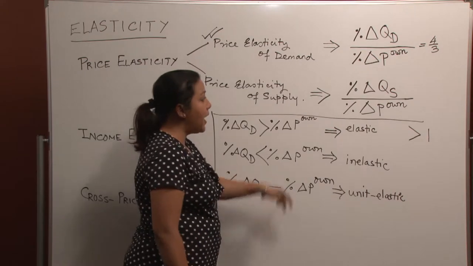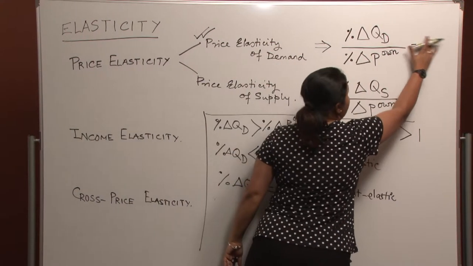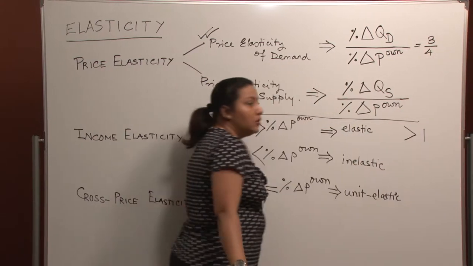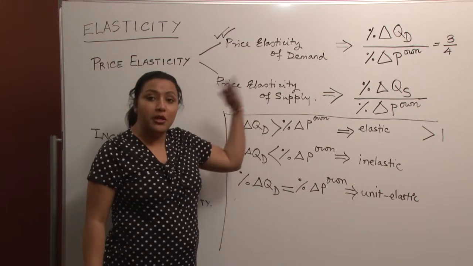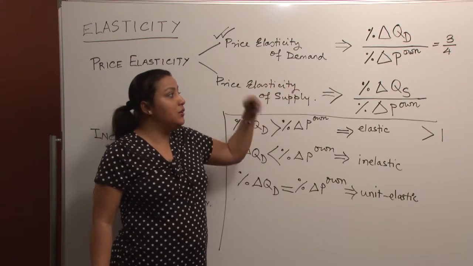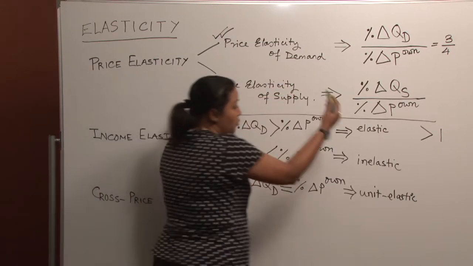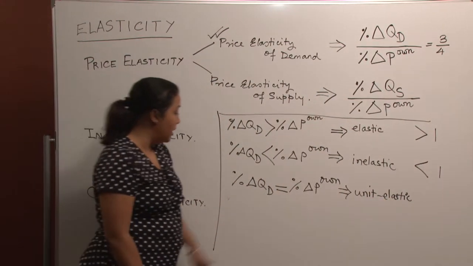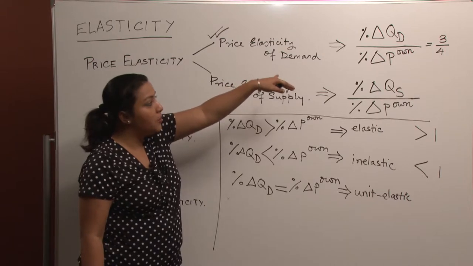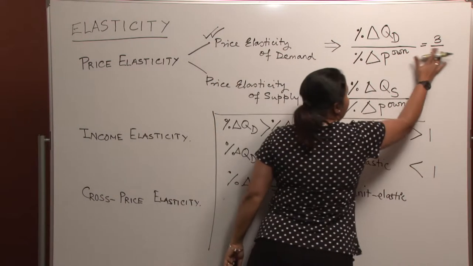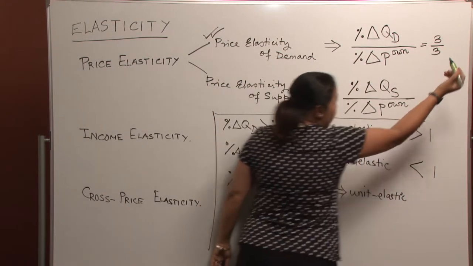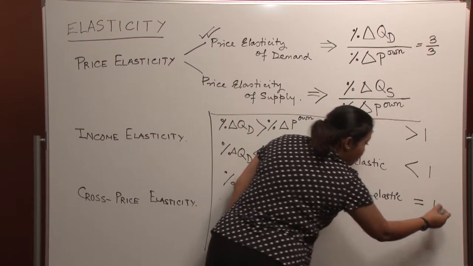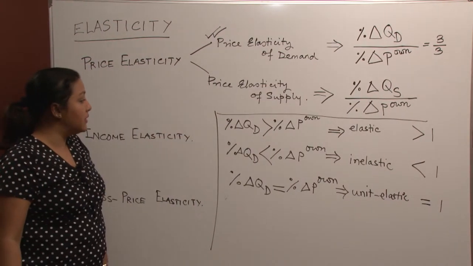Similarly, if the numerator is lower than the denominator, if I have something like 3 by 4, the numerator is smaller and the denominator is bigger, then numerically this fraction is less than 1. In this case, 3/4 would be 0.75, so less than 1. And if the numerator and denominator are exactly the same, like 3 by 3, then all of us already know that numerically this would be equal to 1, right? So that is what it exactly means.